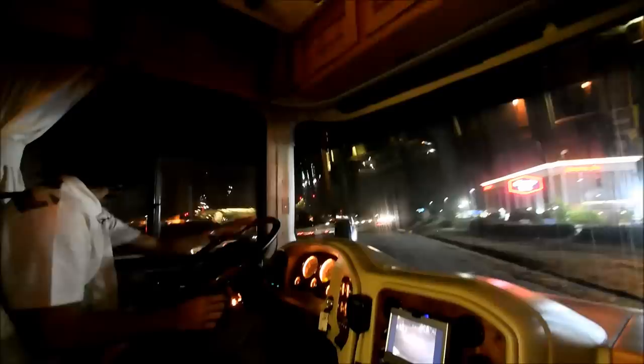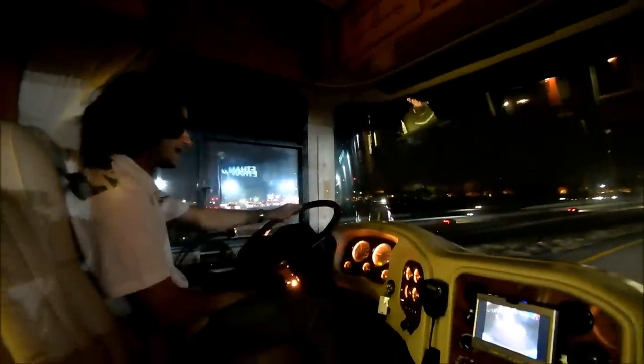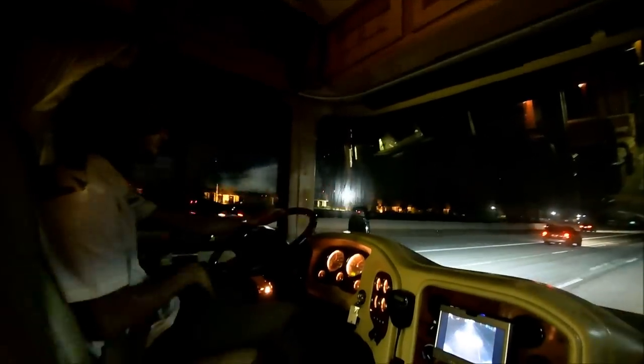And I will say, I just drove it down Woodruff Road, just a local road here in Greenville, South Carolina, and the steering is so smooth. This Detroit Series 60 is really, really smooth and has plenty of power. We're up at 45, 50. I can't even hear the engine. I can barely hear it over the heat that we have running right now. Indicate, and you see it's showing my driver's side camera there.